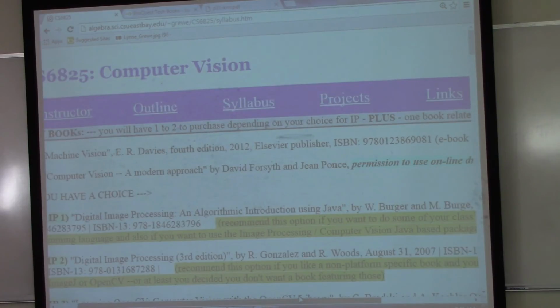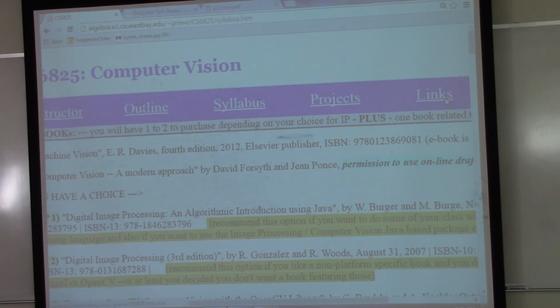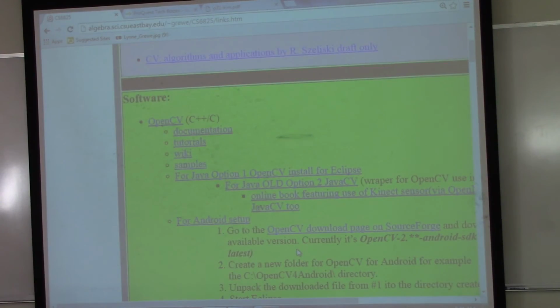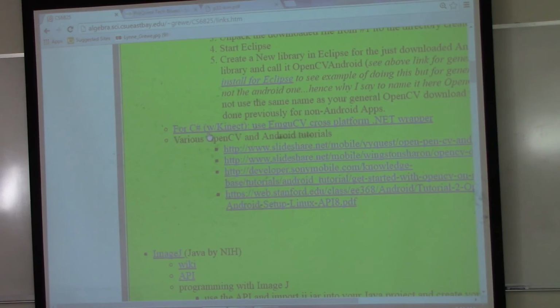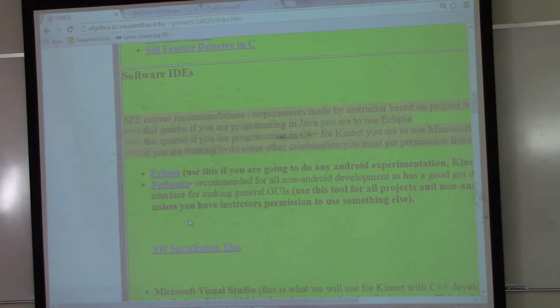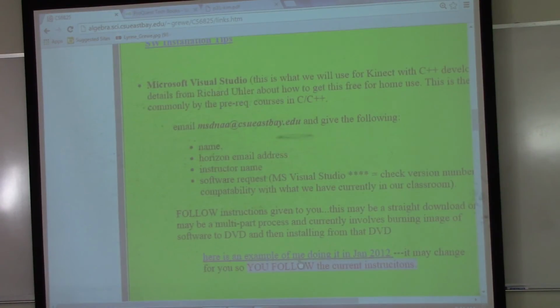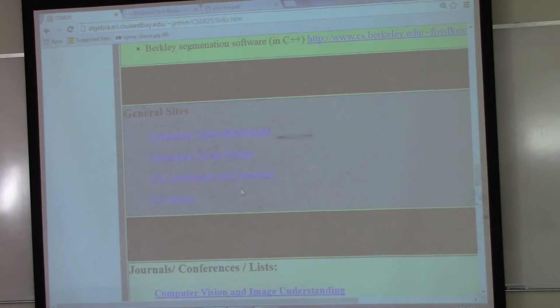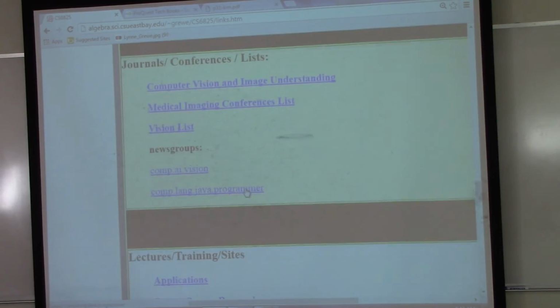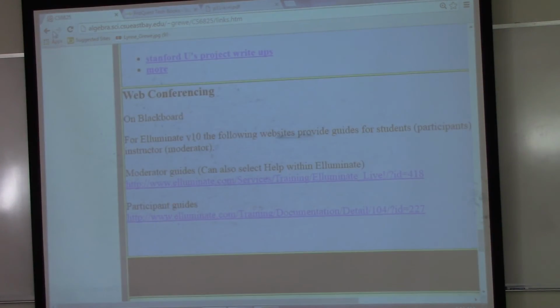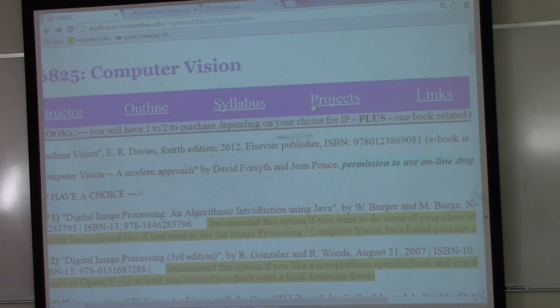The 3 remaining links on the top navigation bar are links, and you can imagine they are just that, a set of links that are hopefully organized by some sensible meaning, like here's OpenCV, right? Okay. Here we have Connect for C#. There's some other libraries that I'm talking about. Here's some software IDEs, installation tips, and so on. Java API, I mentioned we'll be using Java. And here's conference lists, here's some various lectures that might be useful, and so on. Projects we'll get to in a moment.